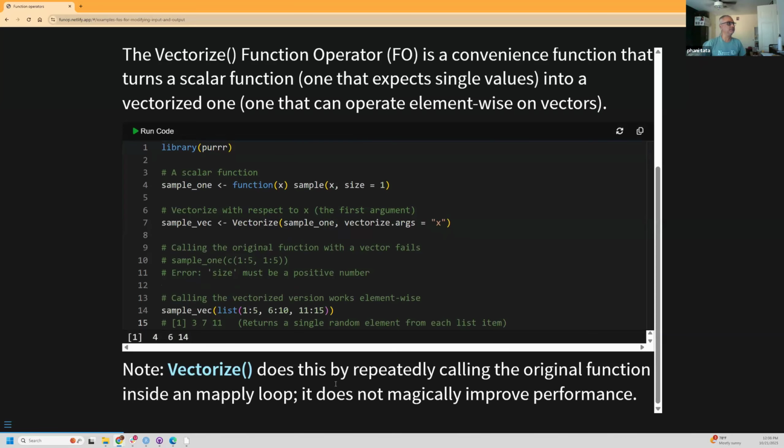What Vectorize does is simply call the original function repeatedly inside the mapply loop, and it does not magically improve the performance.